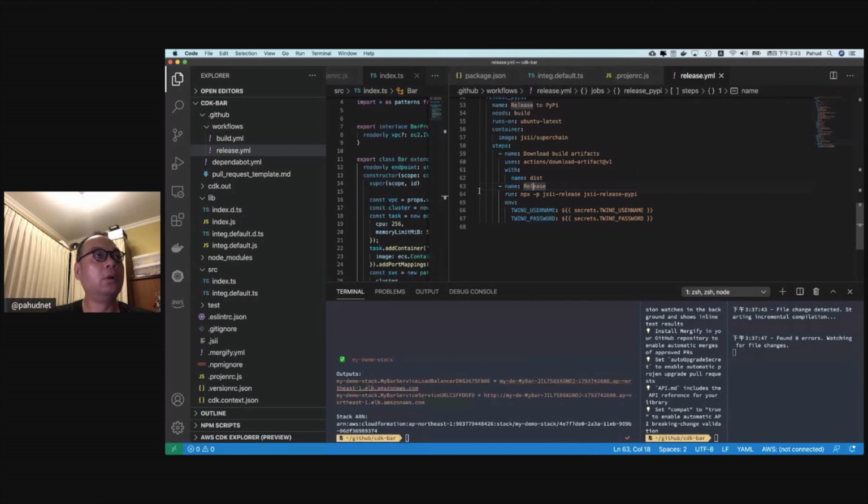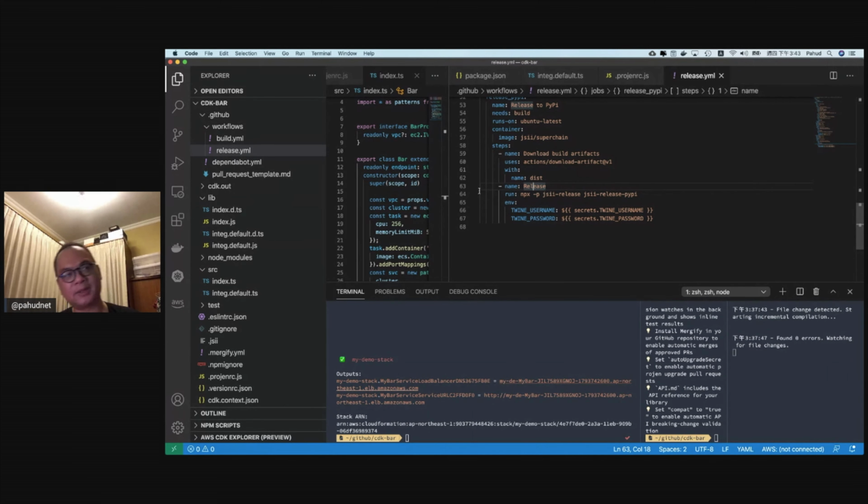So now, what I'm gonna do is that before the first commit and push, I'm gonna create an integration testing for this project, and to create an integration testing, I'm gonna create a snapshot for my CDK application.